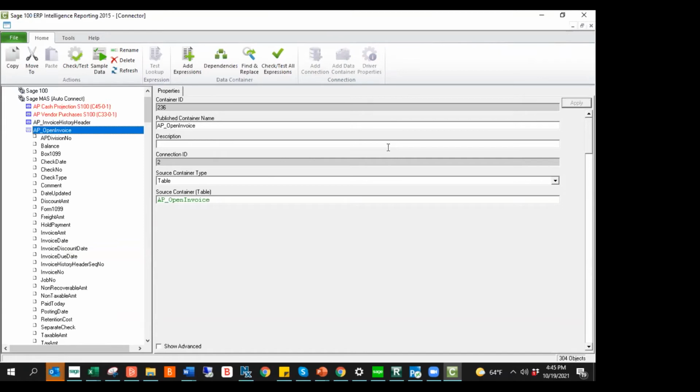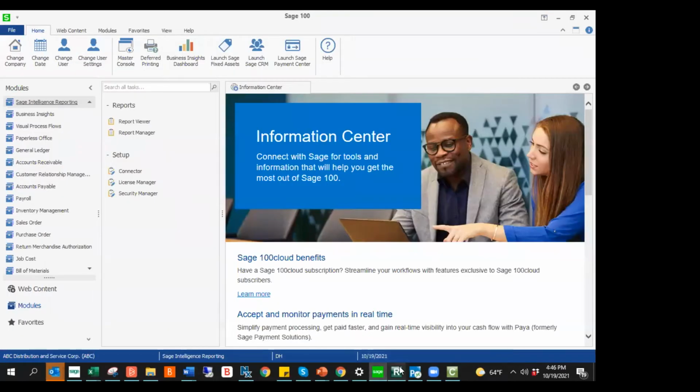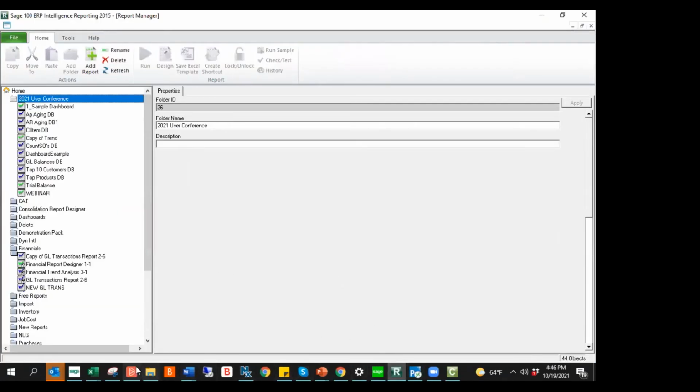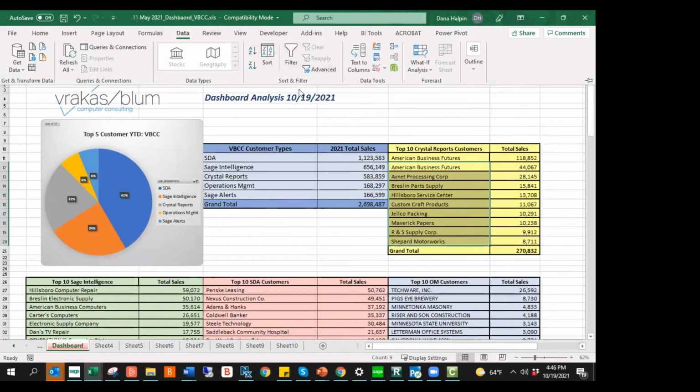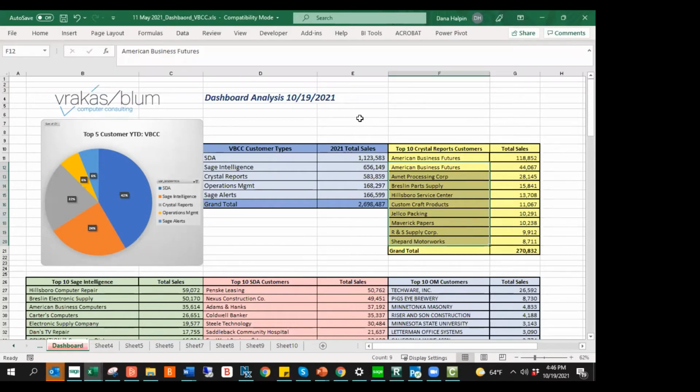All right, can you update an existing Excel file with new data, or does it need to create fresh each set of parameters? Yeah, so that is a disadvantage. Once you run the report out, like this dashboard here, I can't hit a refresh. I could hit data refresh. However, that's just going to refresh my formulas, not the data from Sage 100. So yes, unfortunately, if I wanted to run this report as of now, because I ran this report like an hour ago, I'd have to go back into Report Manager and run it again.